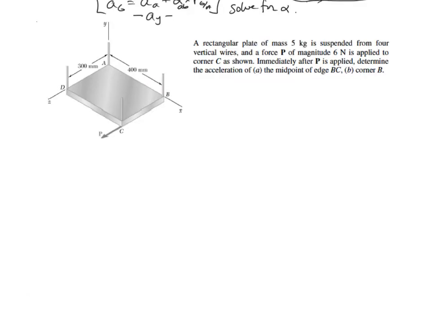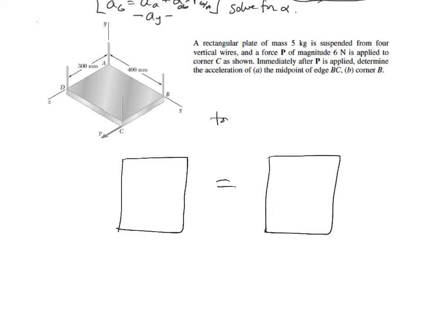Got a rectangular plate with mass. I'm going to go ahead and draw the FBD KD here. Again, this is going to be from a top view. So from a coordinate point of view, just to orient you, that would be X, Z, and there would be my rotation. So again, we've got 4 tensions that are applied, but we can't see them. From the top view, what we can see is load P equal to 6 newtons right there.